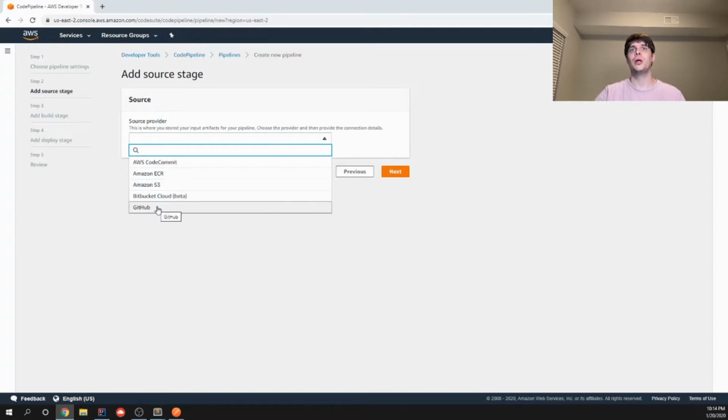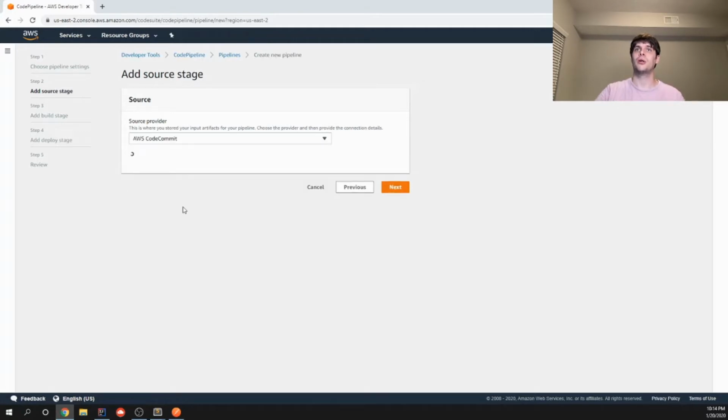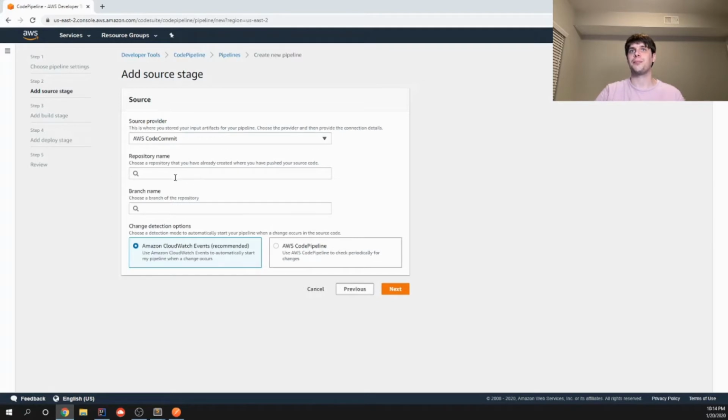You can also do GitHub. GitHub is very popular with developers as a public repository host. So you can actually configure your AWS pipeline to listen to your GitHub repository for changes to kick off builds. You can have webhooks communicating any changes from your GitHub account to AWS to kick off your builds, which is really cool. But for us, our code is in CodeCommit. So we'll select that. Repository is AutoTrader, and the only branch we have right now is master, which is fine.